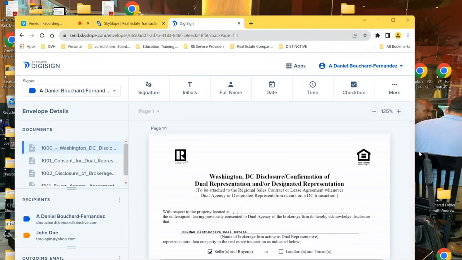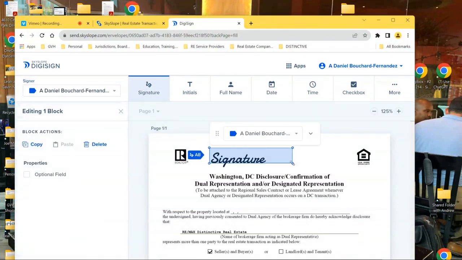Okay. So you'll notice that you've got the person who you're assigning for. In this case, I'm assigning for myself at this moment. I can also switch it to be assigning for John Doe. Let's go ahead and assign this here. So let's say that I wanted to add a box and place my signature right here. Wherever that is, I've automatically done that.